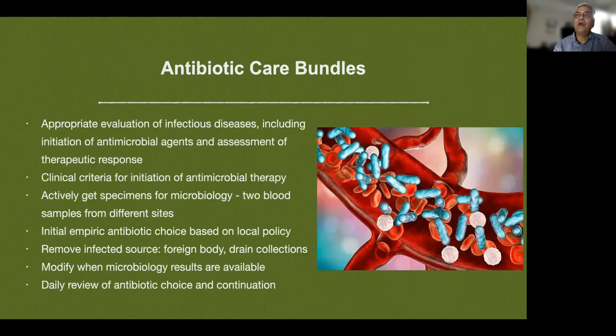There are also antibiotic care bundles in an ICU. The antibiotic prescribed to the patient should be appropriate for the patient and should be done after culturing the sputum or whatever infected area from the patient. A blood culture should be done to decide which antibiotic to prescribe to the patient. In case you're doing a blood culture, you should always take 2 blood samples from 2 different sites before deciding whether it's a contaminated blood culture or an actual growth in the blood.